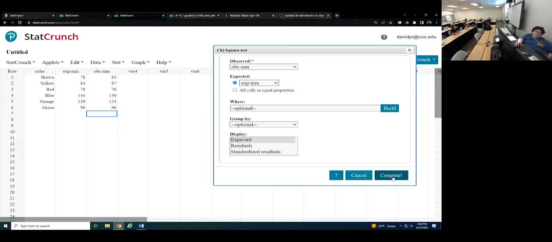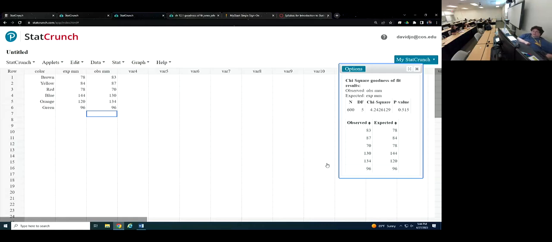I'm going to click compute. Here it gives me my chi-square value, .24, and gives me my p-value, which is 0.515.